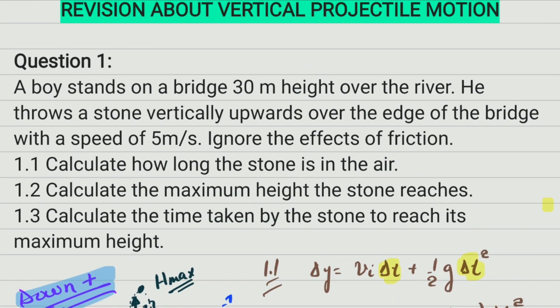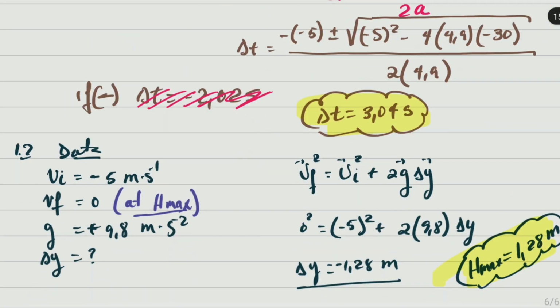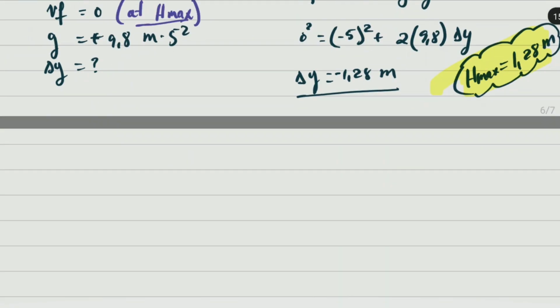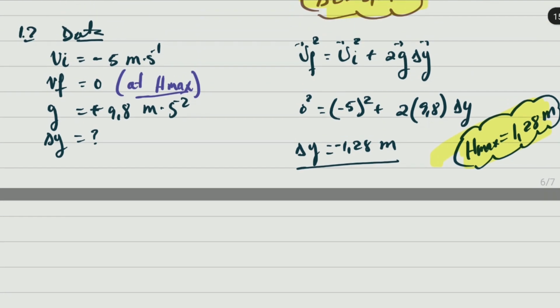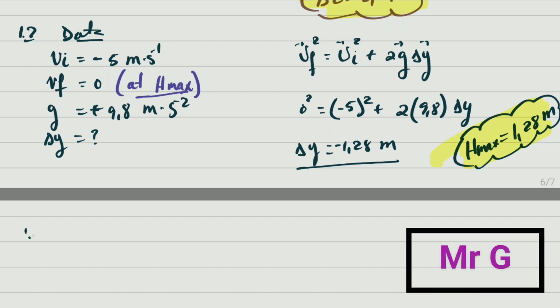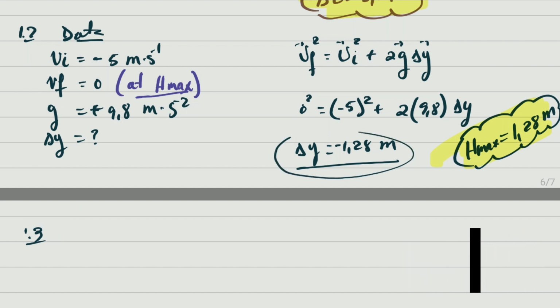Calculate the time the stone reached its maximum height. How long the stone took to arrive or to reach that maximum height. And then it is the same data. The only thing is we need to calculate a different thing, but it's quite easy. So 1.3 is the same data we have, right? Plus we have now the displacement upward. Remember, we took down as positive, up as negative, and we're going to keep it like that for the entire question. But note that you don't have to do that. You can change the direction question by question if you want to.